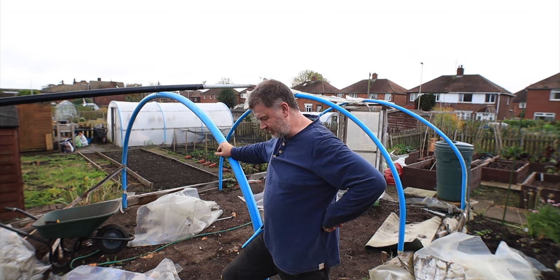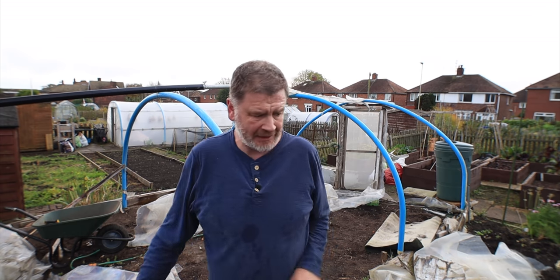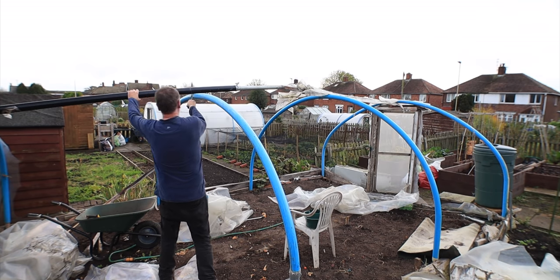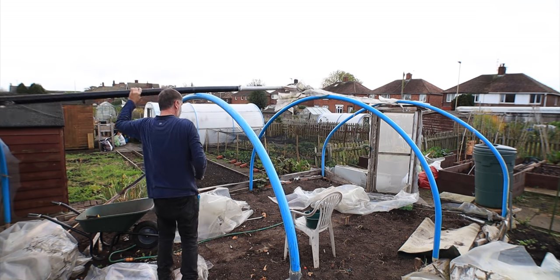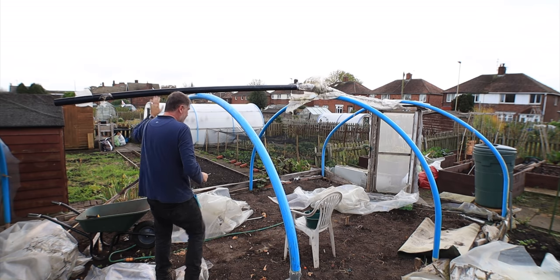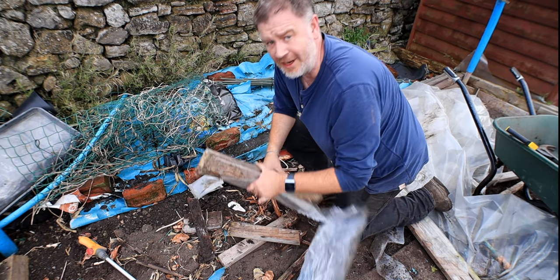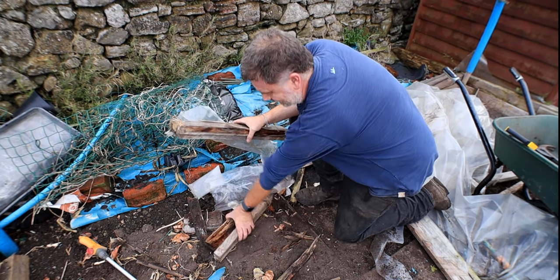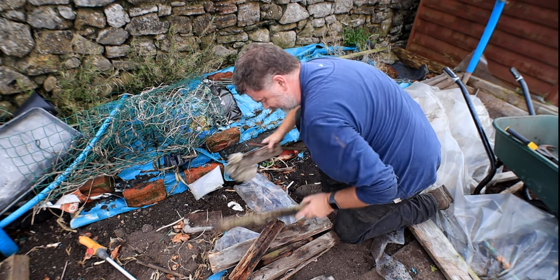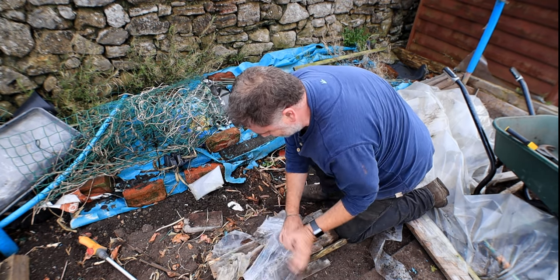There's lots of wood lying around. Ooh, I think I'm going to have to hire a van and take it down to the tip. I'm not sure. We'll have to wait and see. But anyway, still jobs to do. There's just loads of little bits of wood, just so much of this, all over. More than what I want, to be honest. But gotta get it done.